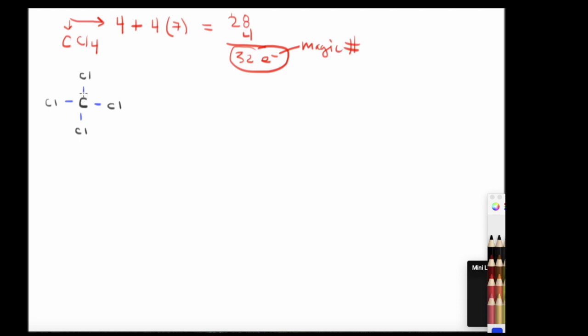Normally we would start with the central atom except for the fact that there's already 8 electrons around it. 2, 4, 6, 8. So we place the remaining electrons on the external atoms and we don't count. We put them in as pairs, so there's a total of 8 around each external atom. We're not concerned right now as we do this about the total number yet. Just put the pairs in.